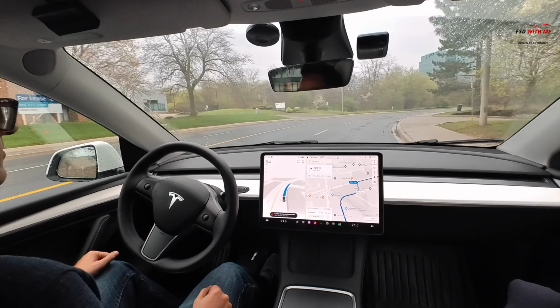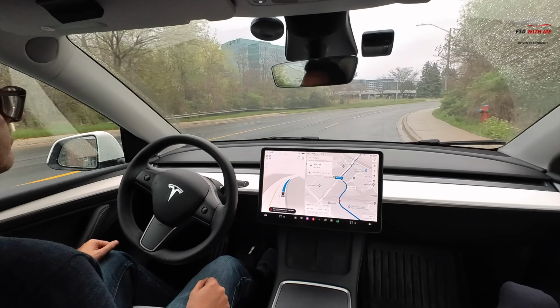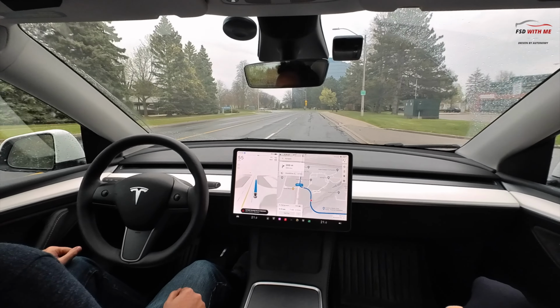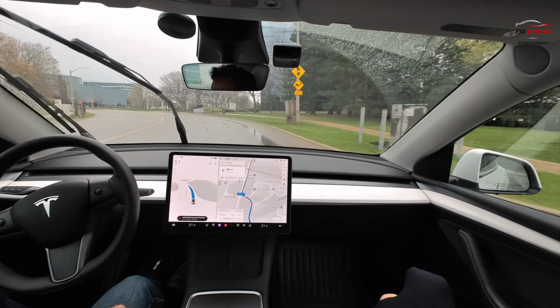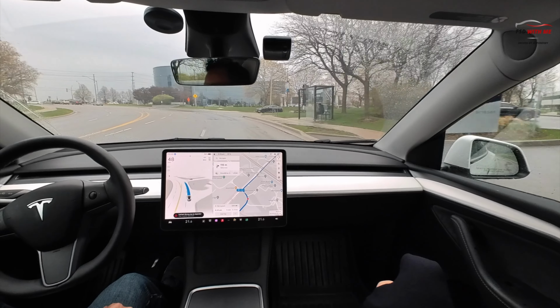Again, you can see it's raining quite a bit. Nice smooth turn. Managing to speed well on this road, especially considering the conditions. Again, you can see we've got very wet roads right now. Not an issue. Alright, gonna do a nice turn there, nice bend. Good job, nice and comfortable.